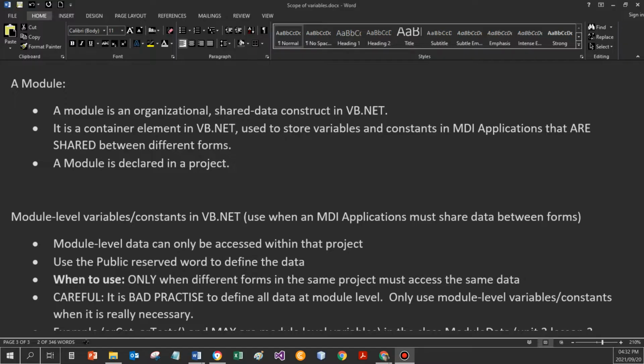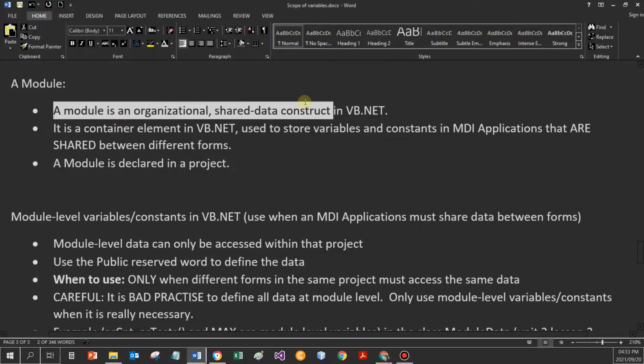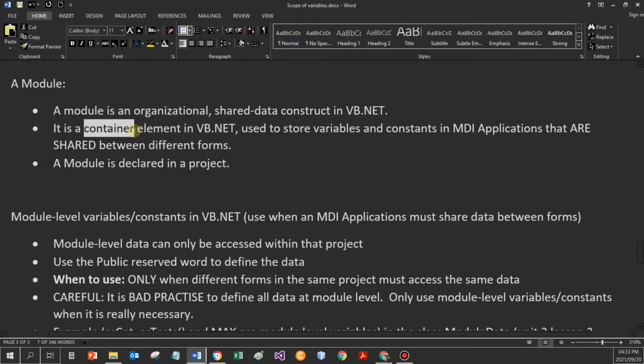The last scope that we're going to have a look at would be modules. So we don't find modules in all the programming languages. In VB.NET, a module is a thing that's going to share data. It's a container, so it's a storage thing in VB.NET.